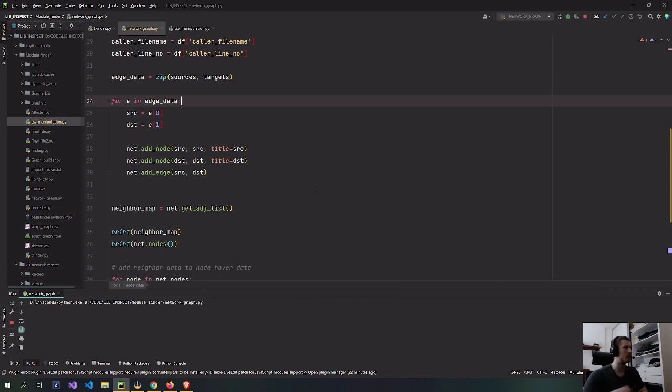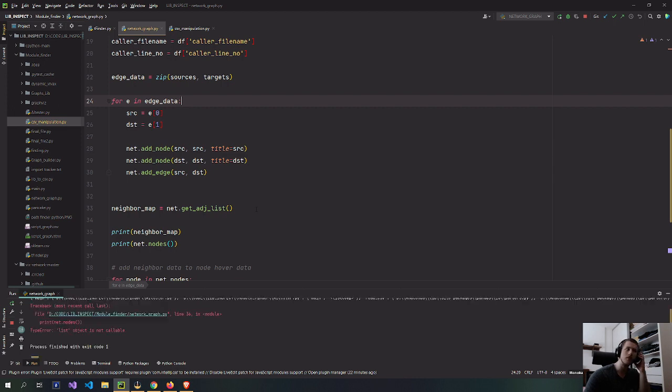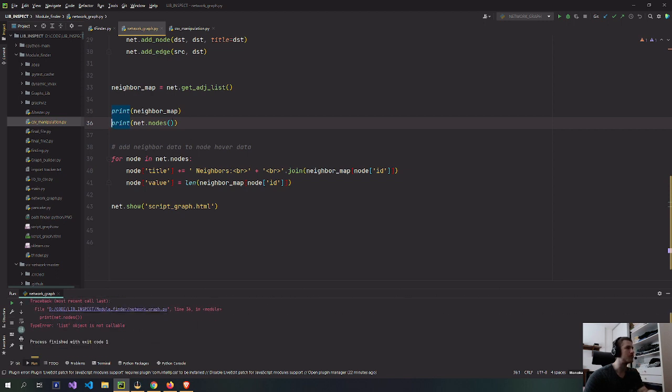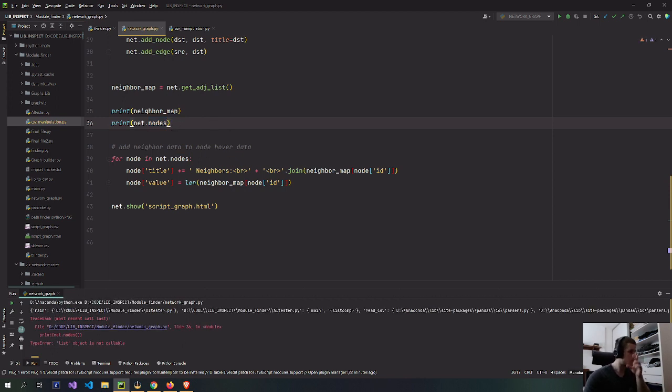Why not create only one node with source and dist? List object is not callable. So not nodes is a list. Oh, I'm calling it like a function. Neighbor map is a dictionary.